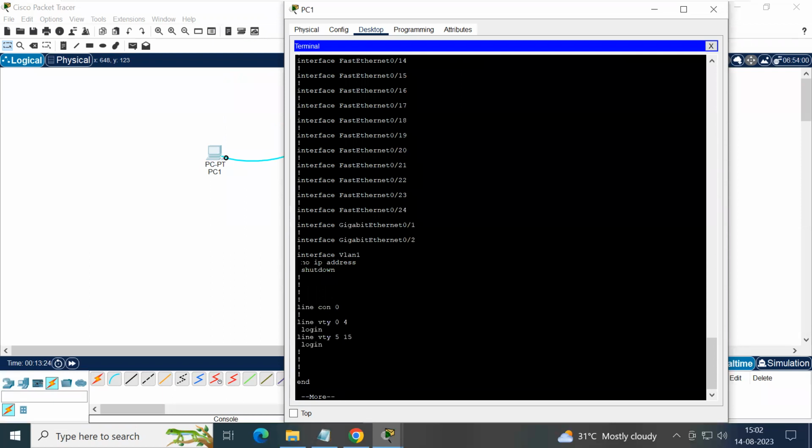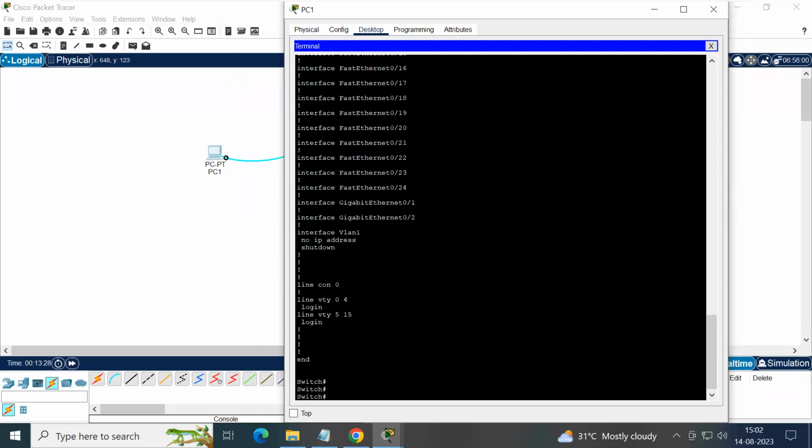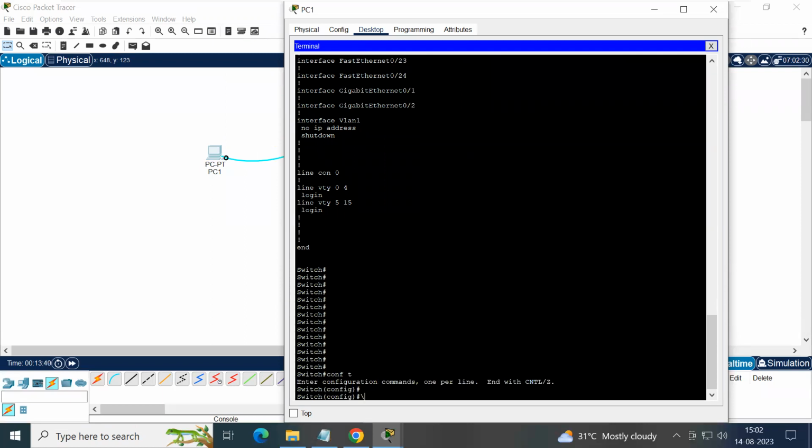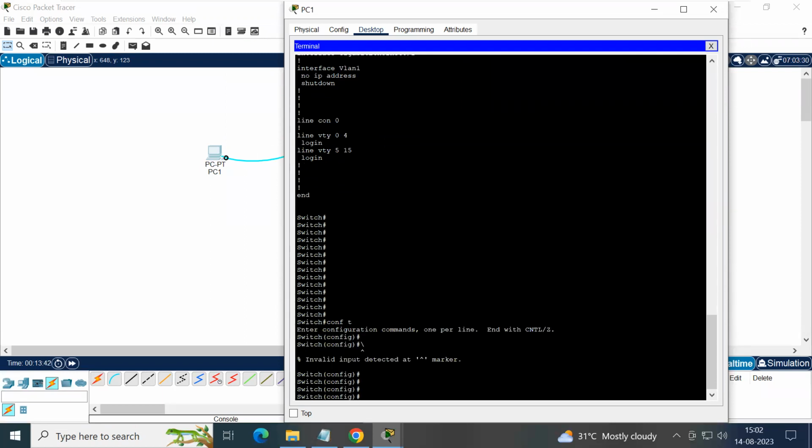You can see here VLAN configuration, no IP address, it is shut down. You can see line console 0. Nothing is configured now. So this is privilege mode. When you press conf t, which is configure terminal, it goes to configuration mode. In configuration mode, you can configure the IP address of an interface.